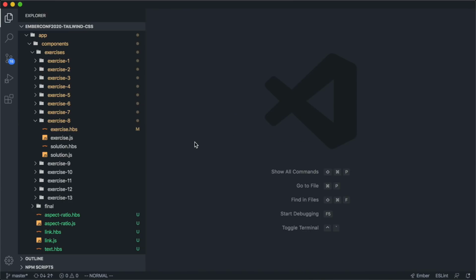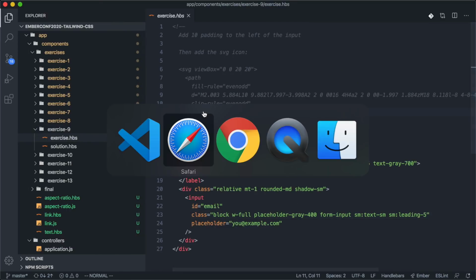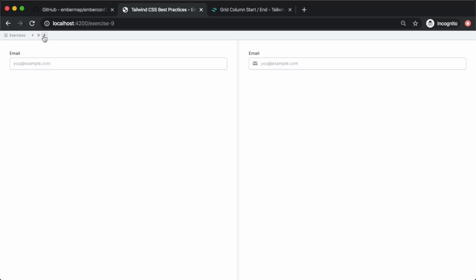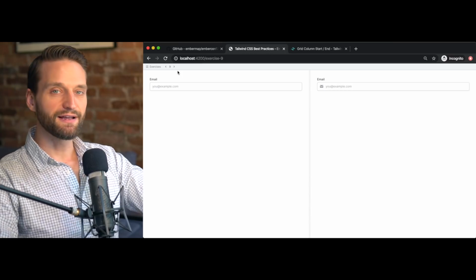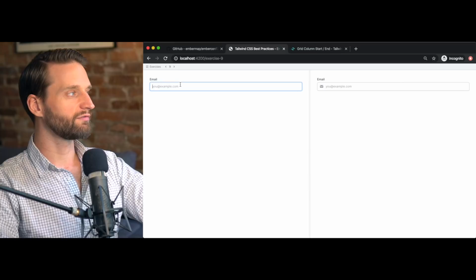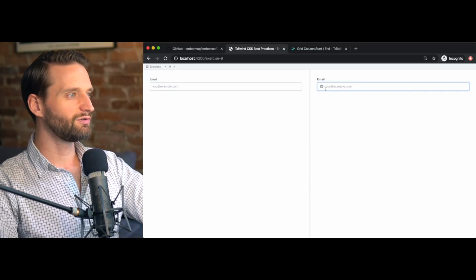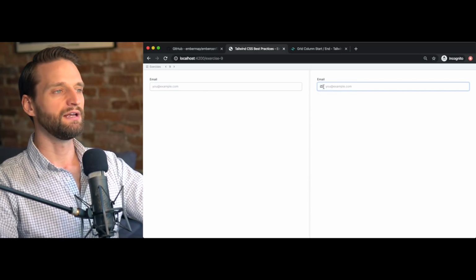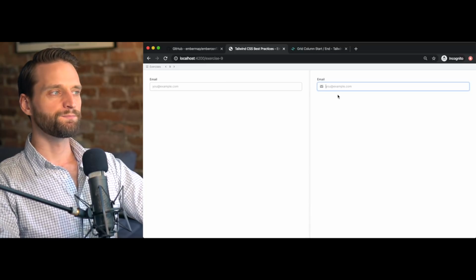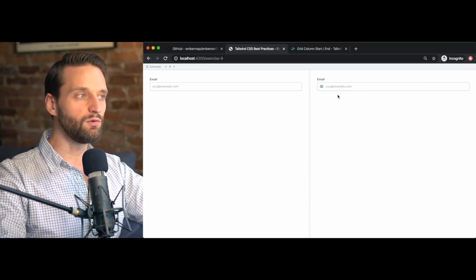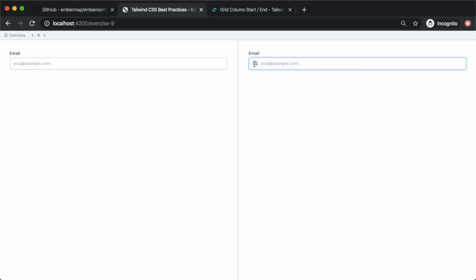All right, let's talk about a few more tips and tricks with Tailwind. So in exercise 9, we're going to be looking at working with SVGs. And this is something else that Tailwind really taught me, the whole workflow, is how to think about laying this out. A lot of times, you might see these before pseudo elements if you want to get something like this treatment right here with an icon in the input tag, or an SVG as a background, or just SVGs used throughout your UI. Even right here, you can see in the app, I have some right here.